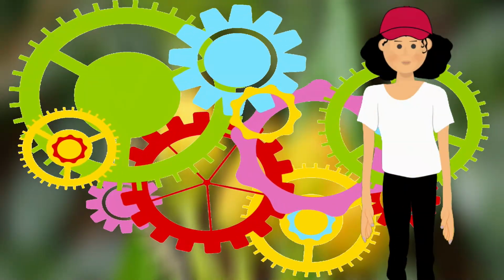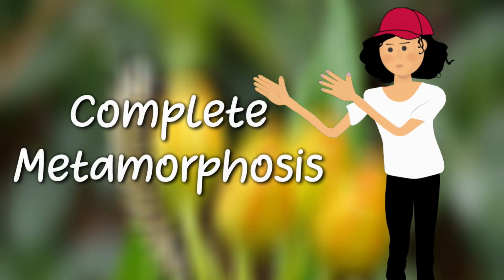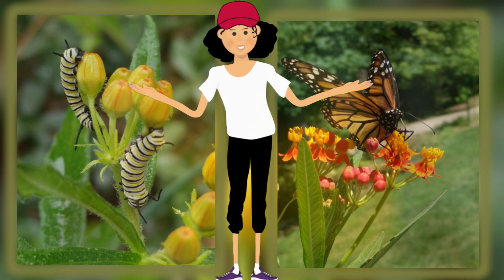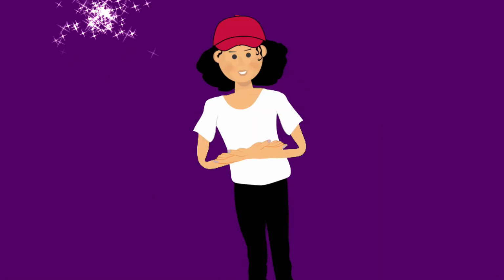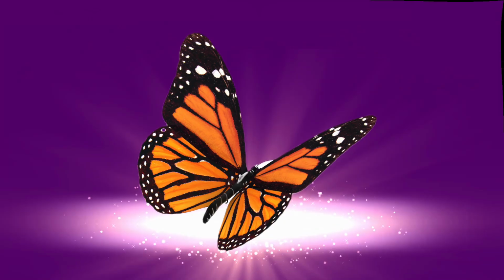Today we're hopping into our time machine and going back 2 years to when I first shared what I think might be the most amazing transformation in the insect world, complete metamorphosis. And my favorite of all, the butterfly metamorphosis. I love it so much because it's an adventure you can be part of, no matter what your age. We'll relive the magic step by step with everyone's favorite, the monarch butterfly.